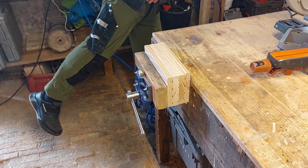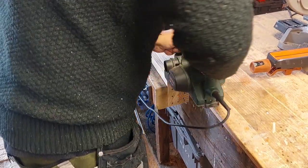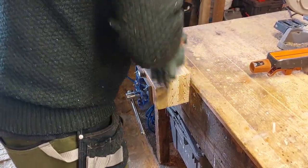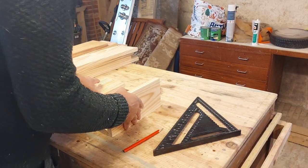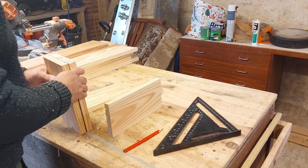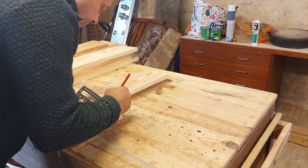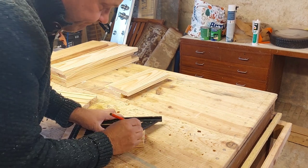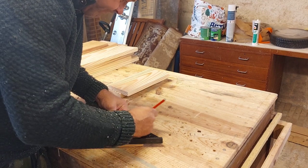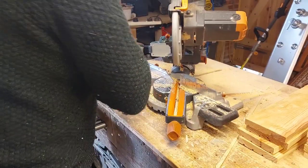Just want to get these absolutely square, so I'm just going to run a plane over. Just need to do the roof profile now. Roof profile, 45 degrees. Let's cut them together if we can.